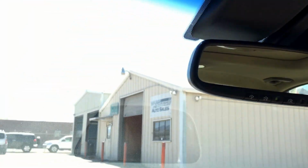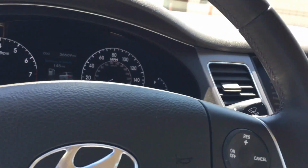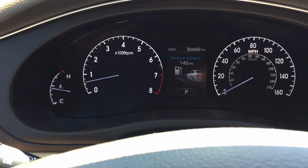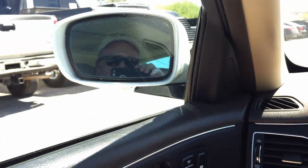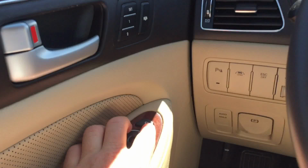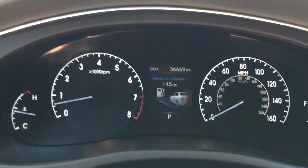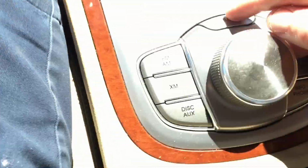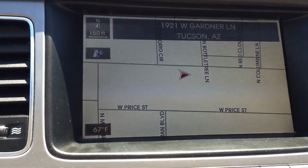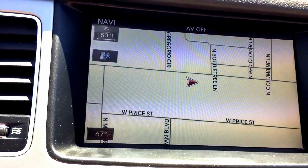All right, get a seatbelt on. Get my seat adjusted here. All right, let's see what else we got going on here. We can move the mirrors in, move them out. That's with that button right there. All right, let's see. Let me tilt my wheel down a little bit. All right, what do we got going on here? Then we have this map. There's your navigation. Let's see if we get the radio up here. Turn it on.